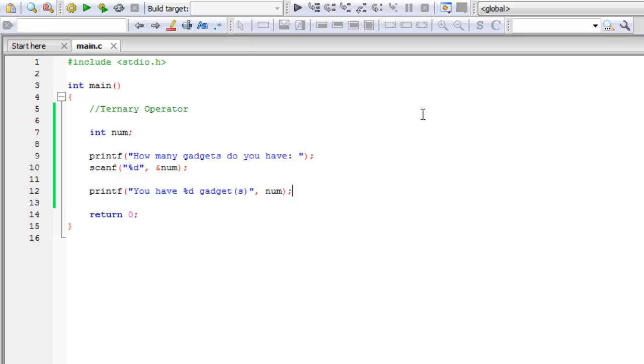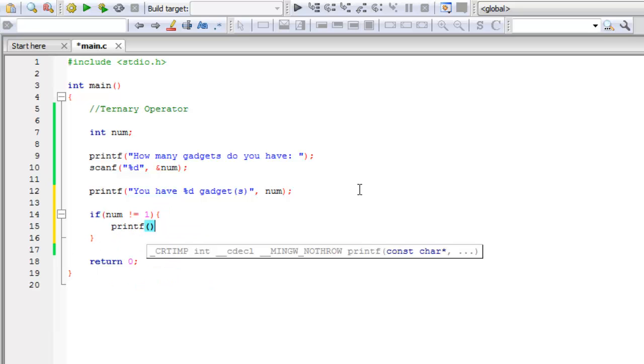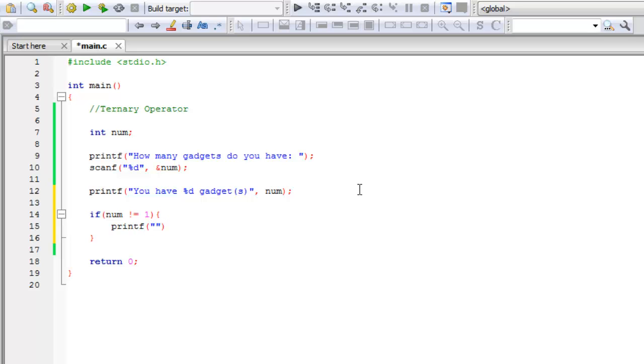There's really an easy way to fix this, and I'm sure you guys know it already. We can just use an if statement, and check to see if num is equal to 1. So we could just do if num is not equal to 1, printf S, and that's it, right?